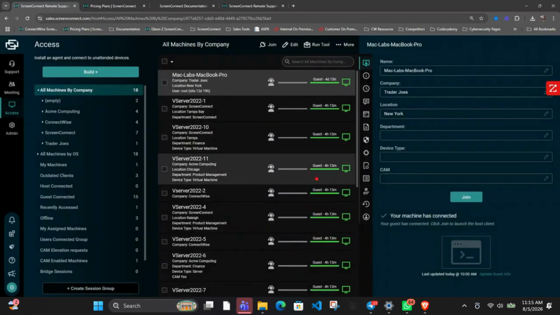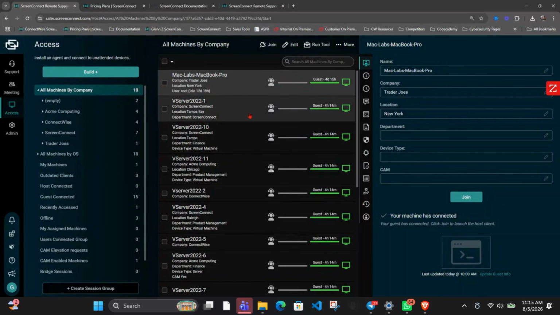Once your machines are populated, they will all appear here. And this green guest illumination banner tells you that the guest, that end user's machine, is powered on and online. This gray part over here that's your part of the connection, so the technicians, you can tell from the little headset there. So when you have an active connection, this will also be green.